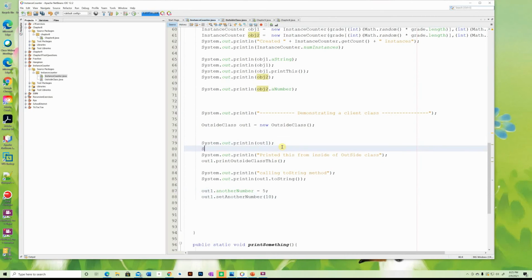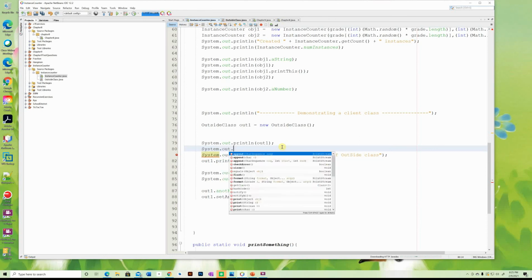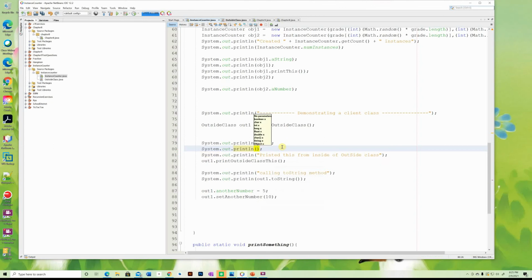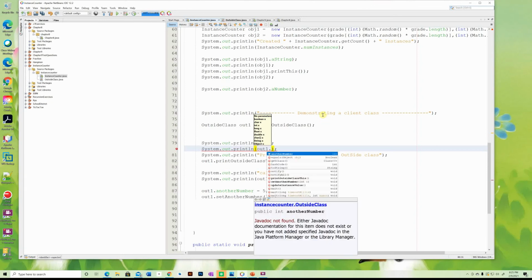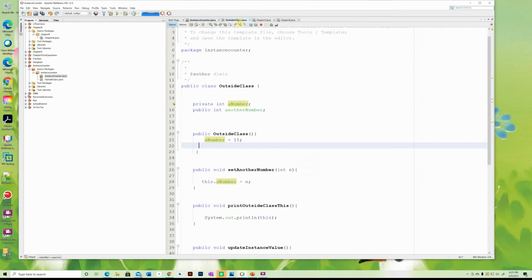So system out print ln, and I won't have access to a number.